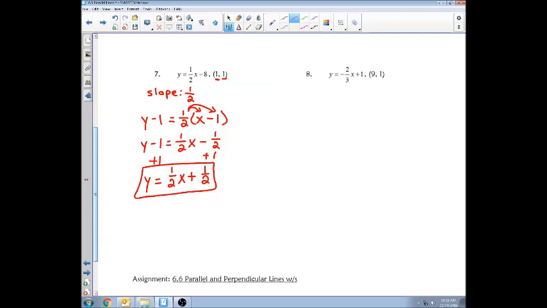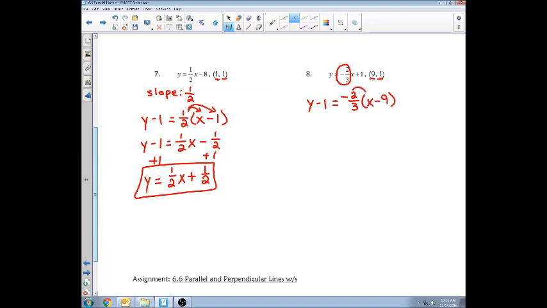Again, I have a slope of negative 2 over 3. I'm going to show you how to go straight to my equation without writing my slope down first. It really doesn't change anything. You would just have to be able to recognize your slope, which is this negative 2 over 3. So in point slope form, it would be y minus y1, which is 1. Then I use my slope, which is negative 2 over 3, times x minus x1, which is 9.